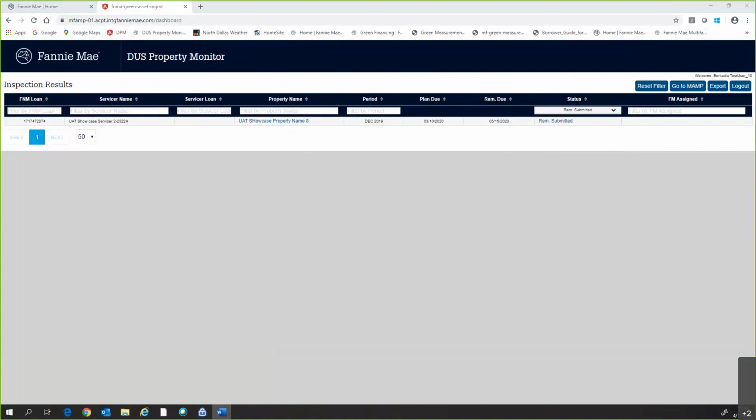Had it not looked good, and had I required a bit more information, I would return the remediation. However, since everything does look great, I'm going to approve the remediation, which essentially closes out the action. So Brian, you should see action closed now.